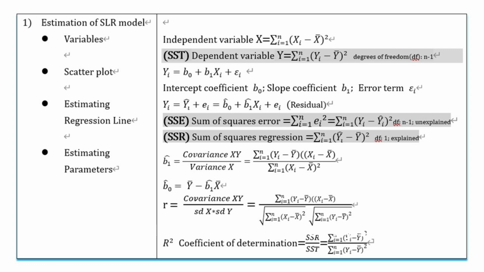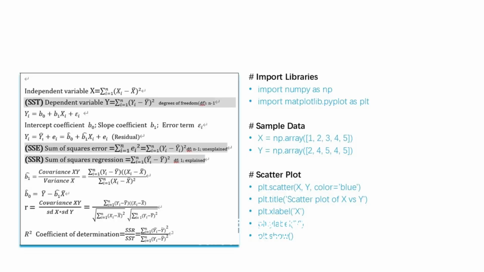Below, I'll draft a process step by step, covering elements like SST, total sum of squares, SSE, sum of squared errors, SSR, sum of squared regression, the scatter plot and regression line, calculation of parameters including the intercept, slope, correlation R, and coefficient of determination. I'll also touch on the residuals and the error term in Python codes. Specifically, I can start with libraries like NumPy for calculations and Matplotlib for plotting.